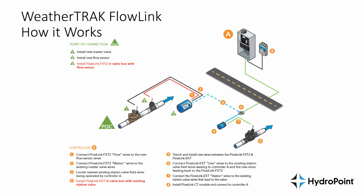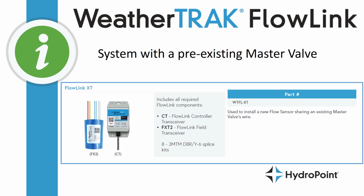If, however, you are installing on a system that does have a pre-existing master valve, then you're lucky because you already have a designated wire path that goes exactly to the place where we're going to install the master valve and flow sensor. In this case, we'll need the FlowLink XT, not the XT Plus. You'll notice that the FlowLink XT has the controller transceiver, or the CT, and the FXT, but not the EXT that helps borrow the wires from another valve. This is because we already have the wires running to the right place.